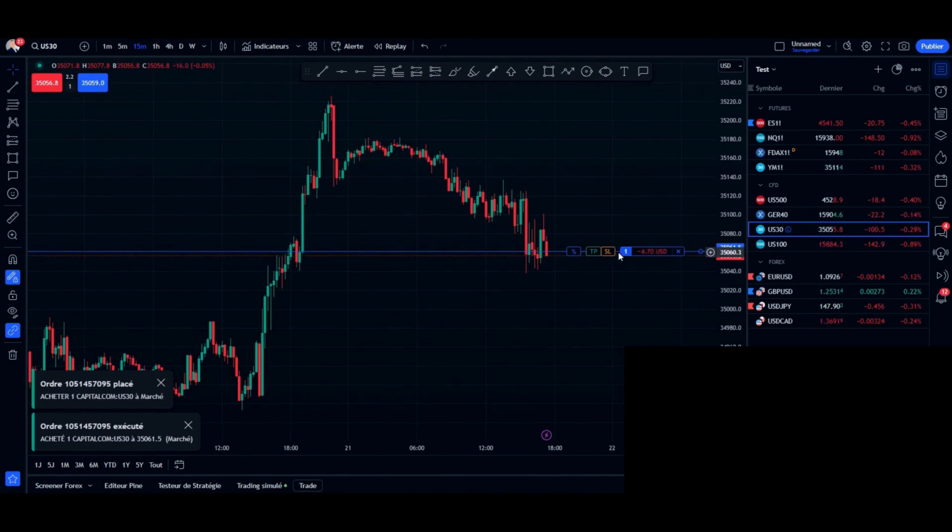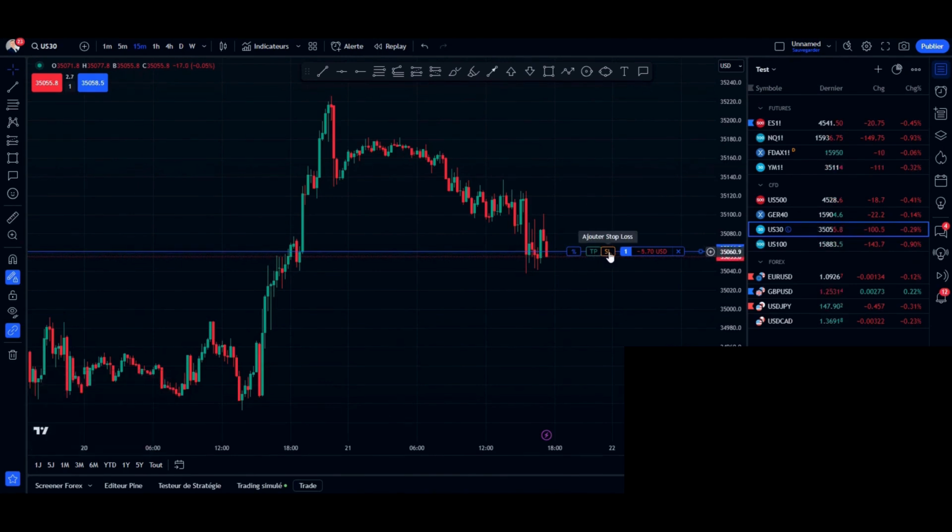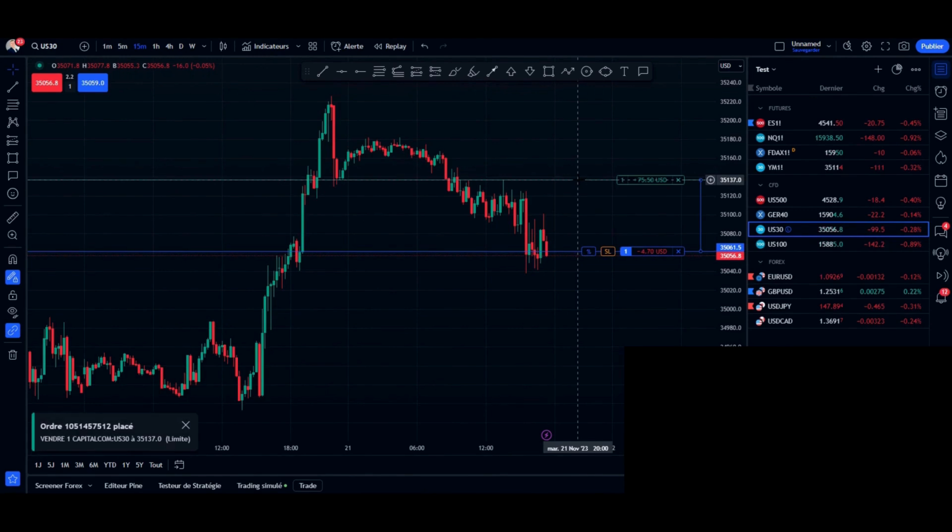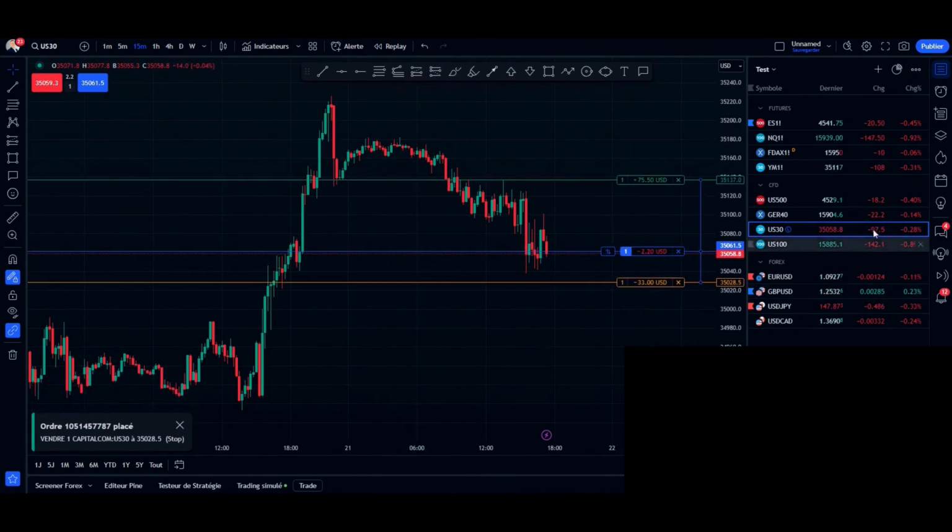By hovering your mouse over it, the take profit and stop loss buttons will appear. You just need to set the take profit wherever you want it. Normally, in your version of TradingView, you'll see a modify button appear, and you'll need to click on it. I don't remember why, but for me, it doesn't show up. And my stop loss is here. Okay? Again, for you, there will be a modify button.